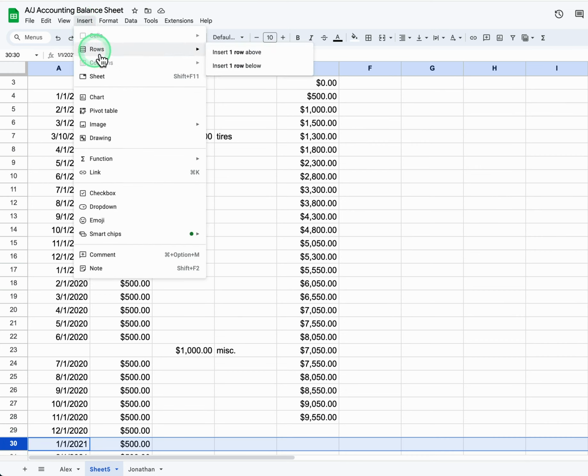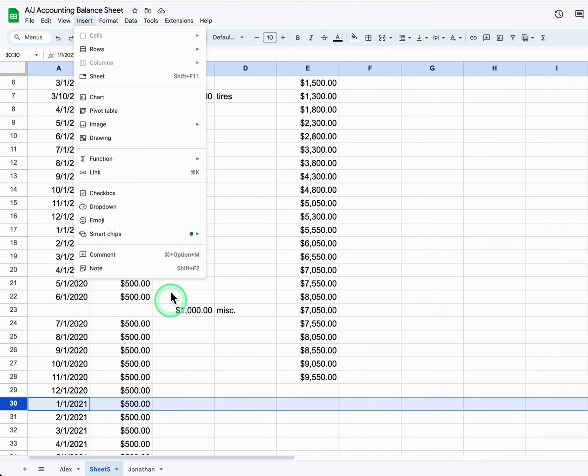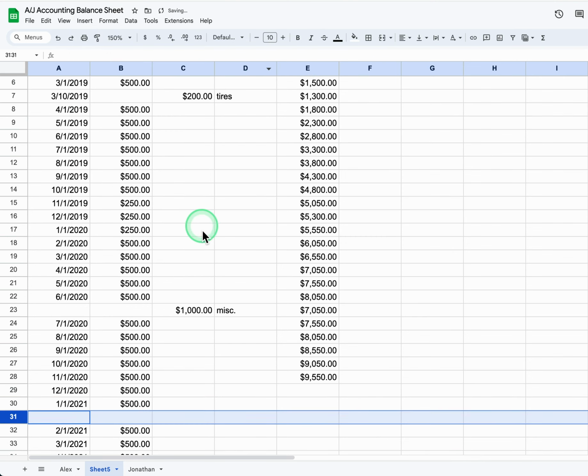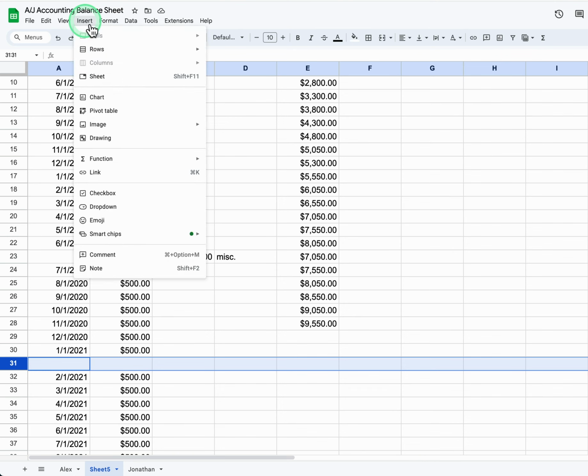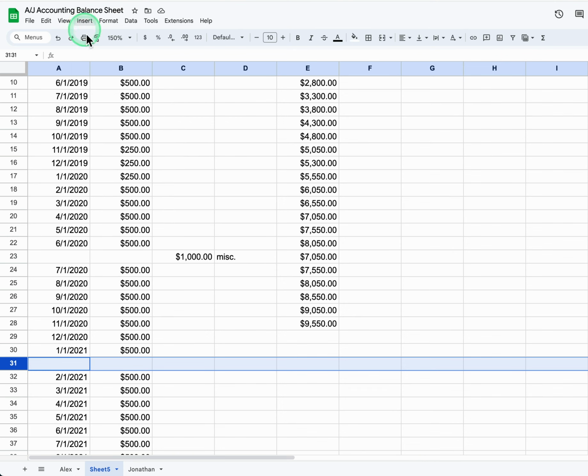As long as you remember to add a row like I showed you, highlight on the left, go to insert a row below or above, it doesn't matter. As long as you add rows where you're going to add another entry using this method in the insert menu drop down, the calculation that was set up in column E will continue to function the way it's supposed to. If you change the amount of income, if you add an expense, this is going to continue to calculate correctly.